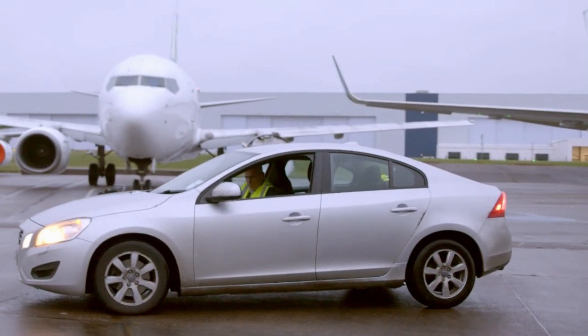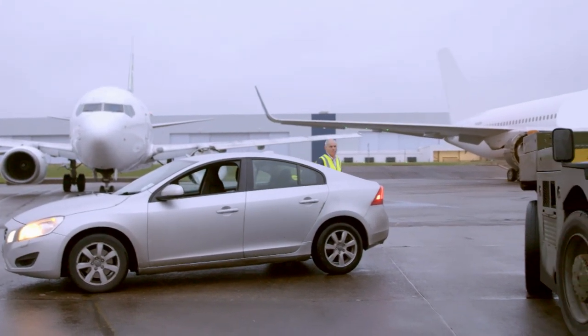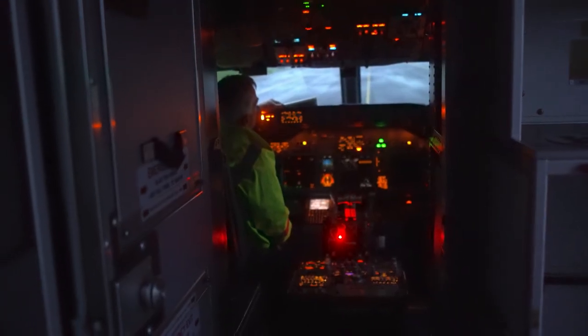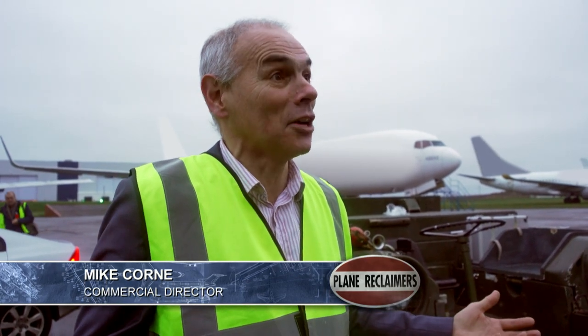Mike, E-Cube's commercial director, has arrived on the taxiway as he needs his lads to start stripping out plane parts as soon as possible to help claw back some of the aircraft owners' quickly diminishing profit. We're the least of the worries. The knock-on effect is to the operator. They still have this aircraft in their fleet. They're trying to redeliver it to an owner. The owner's here, trying to get their asset back, and it's all about money sitting on the ground, fundamentally.